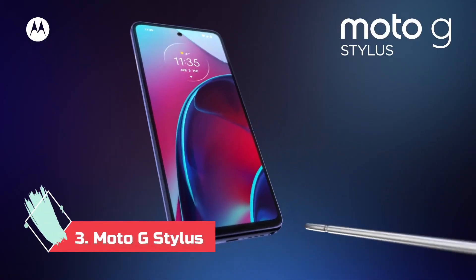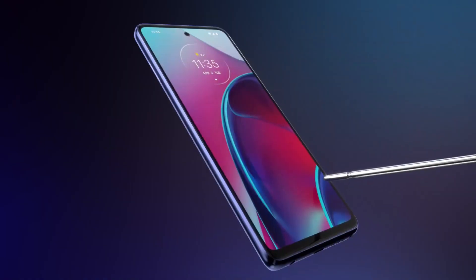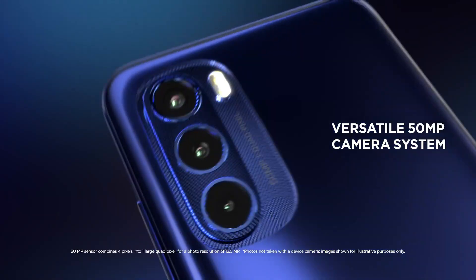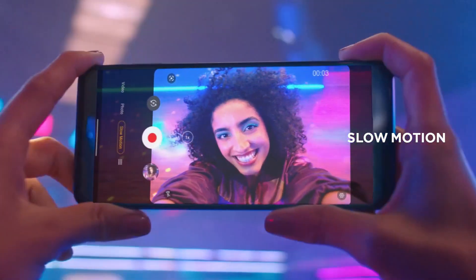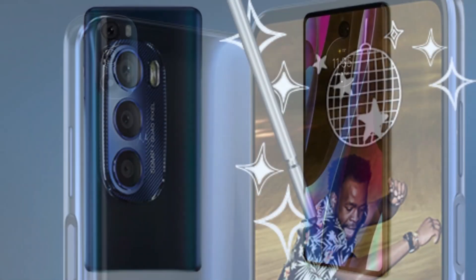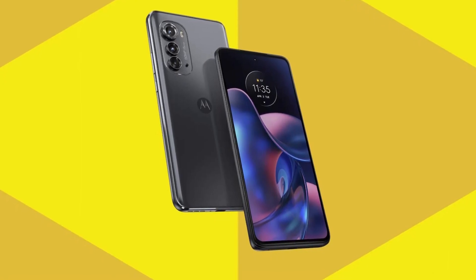At number 3: Moto G Stylus. If you are on a tight budget and like the idea of having a stylus, then the Moto G Stylus 2022 edition should be on your very short list of considerations. This Android 11-powered handset runs on a MediaTek Helio G88 processor and 6GB of RAM. While the Helio G88 is not a super quick chip, it does offer decent performance. On the back, you will find a triple camera setup: a 50MP main shooter, an 8MP ultra-wide, and a 2MP depth sensor. Up front, you get a 6.8-inch Full HD Plus IPS display with a 90Hz refresh rate — a 1080x2460 IPS display in this price range is fantastic. The Moto G Stylus has 128GB of built-in storage, expandable with a microSD card. You get a 5000 mAh battery for all-day battery life and a fingerprint sensor built into the power button. However, this device does collect fingerprints quickly, only has a single down-firing speaker, and can be slow to charge.